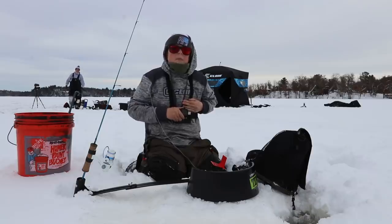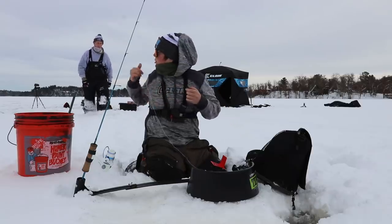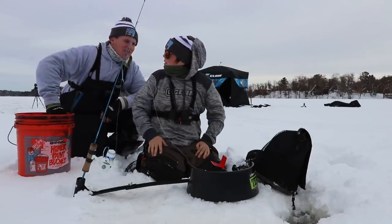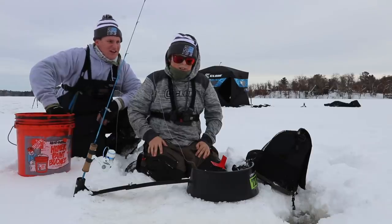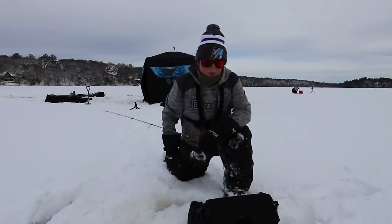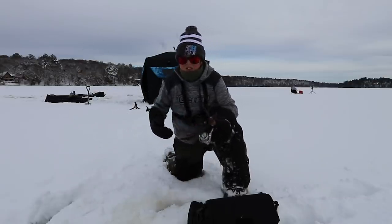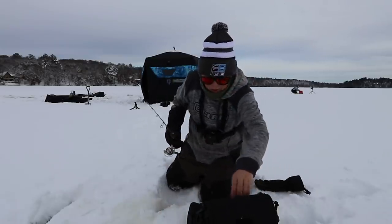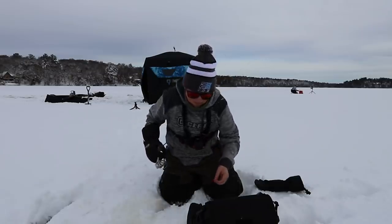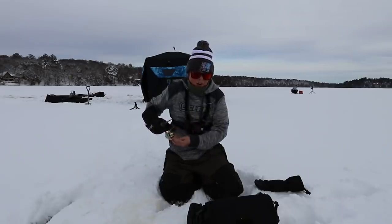I already got the chesty on — I'm going to hopefully go catch a few crappies and get right into this catch and cook because I'm starving. We got ourselves a fresh hole — looks like we got about nine feet. This whole bay we're in tops off at about nine feet. It's basically just a huge weed bed, and what's cool about fishing in eight feet is when you put your graph down it doesn't look like there's much down there, but these fish are hanging out in the weeds, and once you drop your jig down they seem to fly up.